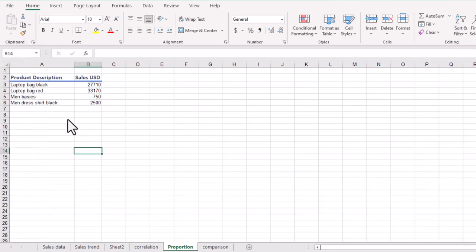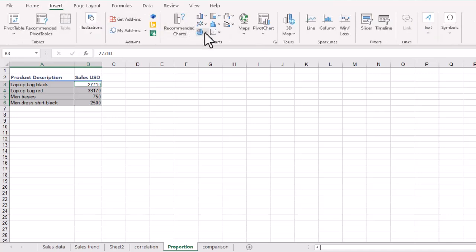I already placed all the product categories in this particular proportion sheet, where I have all my products aggregated with their total sales here. So I have the total sales for all my products here. If I want to see the performance of all these products in a pie chart and see the percentage attributed to each of these products, we can easily get that done through the use of a pie chart. So the first thing I do is select the two. I select this and also select this as well by holding Control on my keyboard, and then navigating to where the Insert ribbon is. Immediately we are on this chart group, you see that we have the pie chart there.